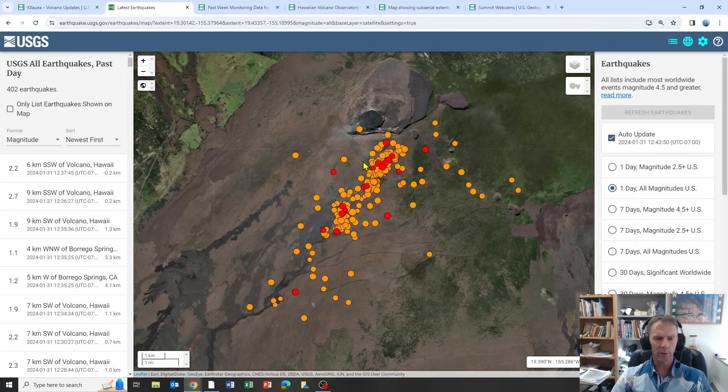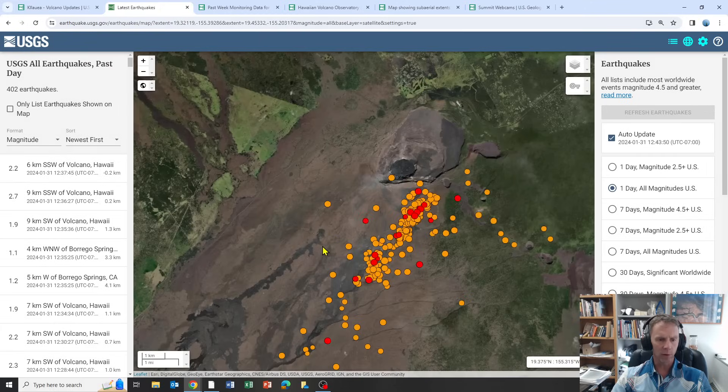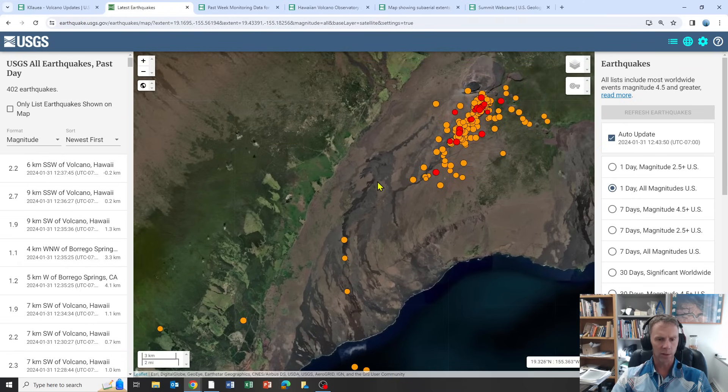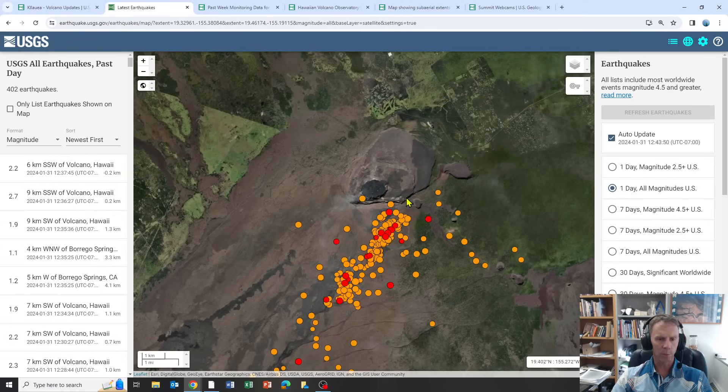There's one way of looking at the earthquakes using the USGS site — you can see there's a broad linear trend, a southwest-northeast trend. The main rift zone is over here where you see some of these past lava flows, and this goes all the way down to the ocean. This last erupted in 1974. It's much more likely that the next eruption would be in the summit region, but it is possible at some point we could get something in the south rift zone — though it may not be this current swarm of earthquakes.